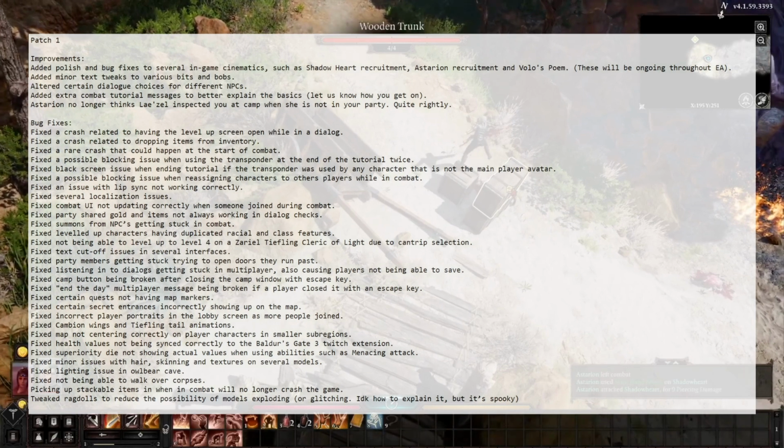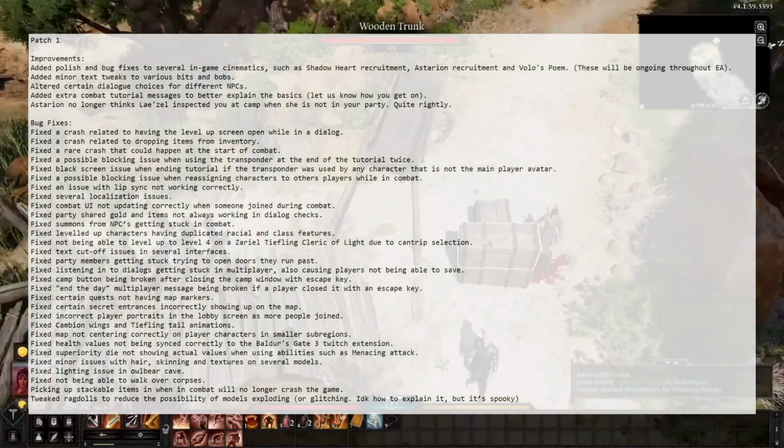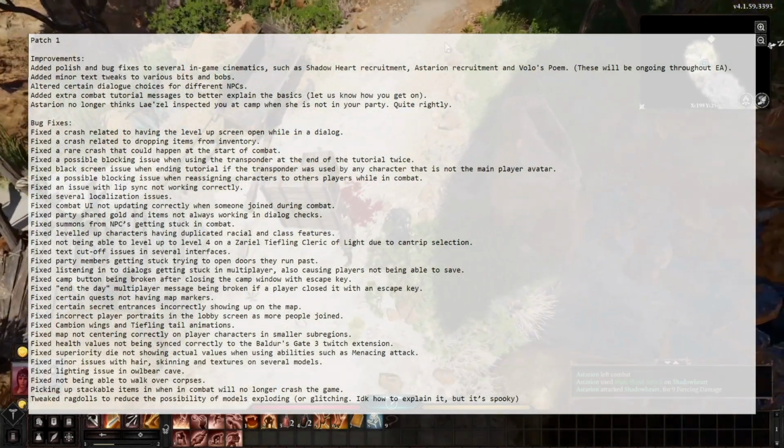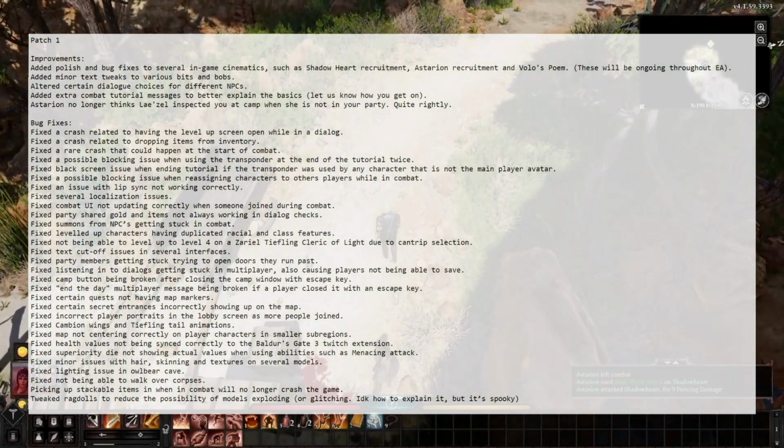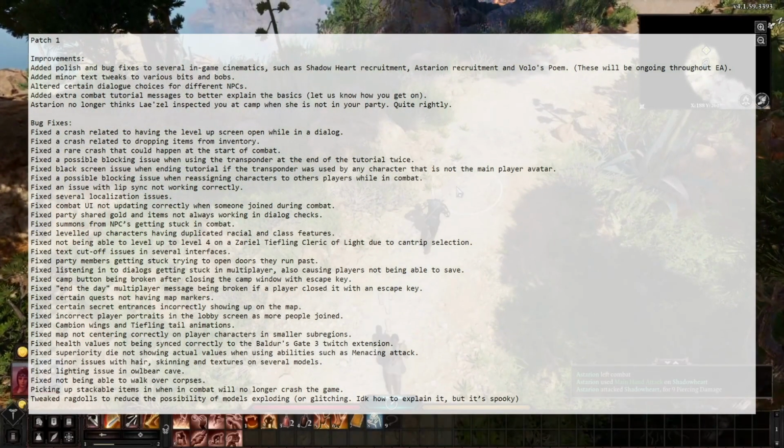They altered certain dialogues for different NPCs. For instance, there were a couple instances that I know of where a companion would mention another companion that you hadn't actually had in your party yet, so they fixed certain things like that. They also added some combat tutorial messages to help better explain the basics, which is a step in the right direction from my Things to Improve video. If you're interested in watching that, maybe I'll link it down below if I remember to do it.